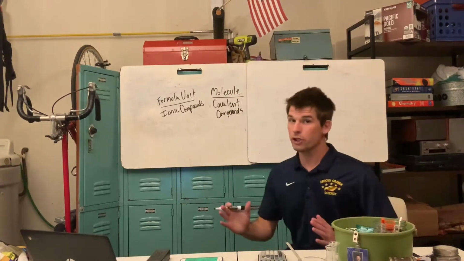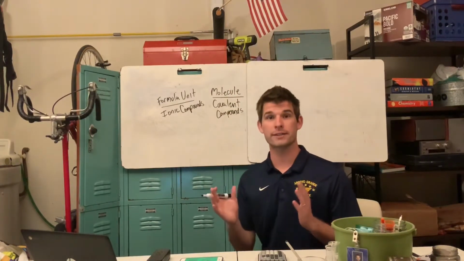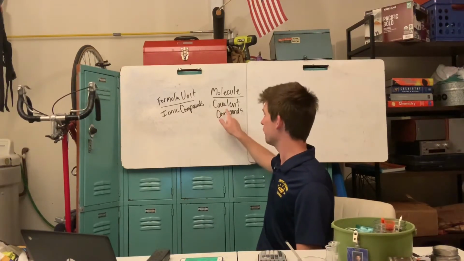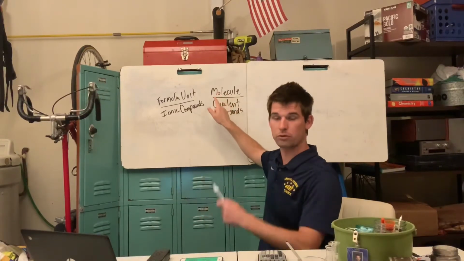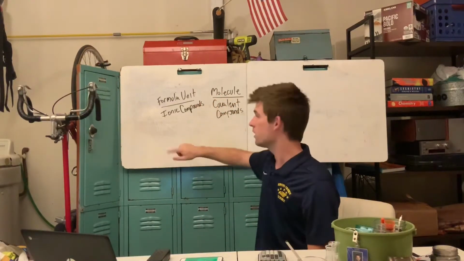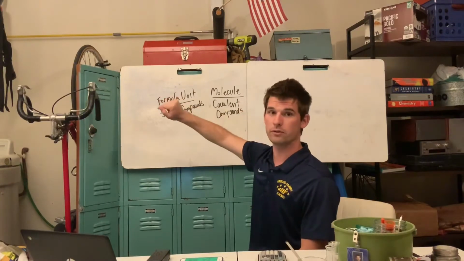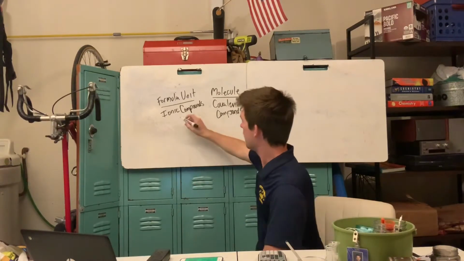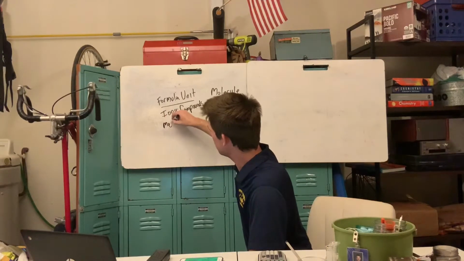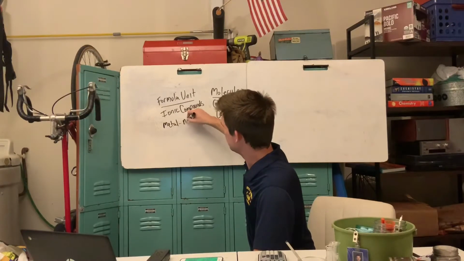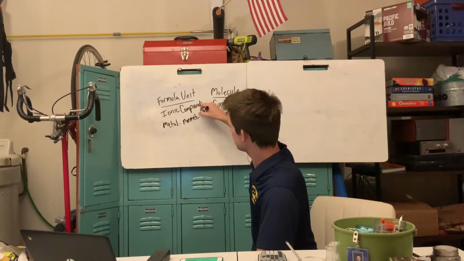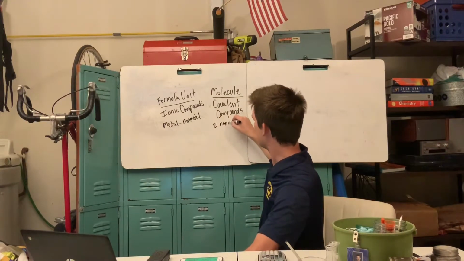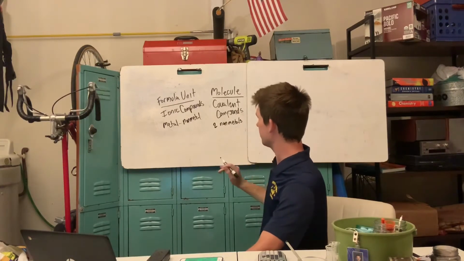So we learned back when we used to go to class together the difference between ionic and covalent. If it's a covalent compound, we're going to call it a molecule. You'll circle molecule or underline it or however you want to indicate that. If it's an ionic compound, you'll say formula unit. Oh, you want me to tell you what the difference is? Okay, so here's how you tell. An ionic compound is a metal bonded to a non-metal. And a covalent compound is two non-metals. Okay, that's how you know the difference.